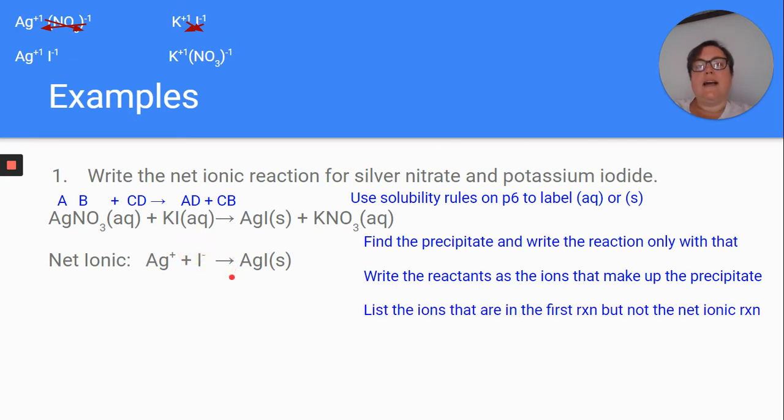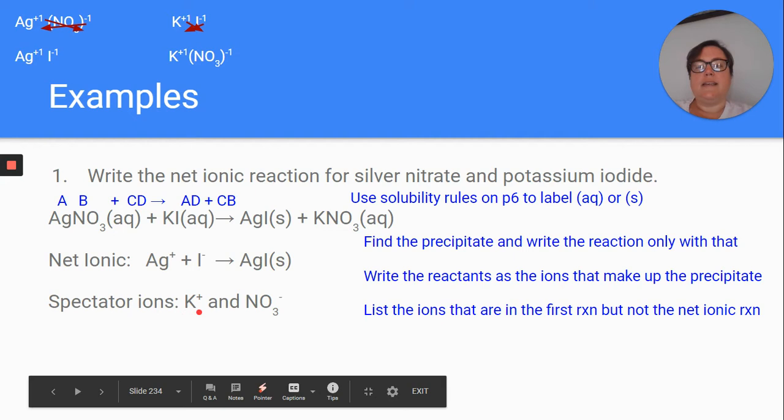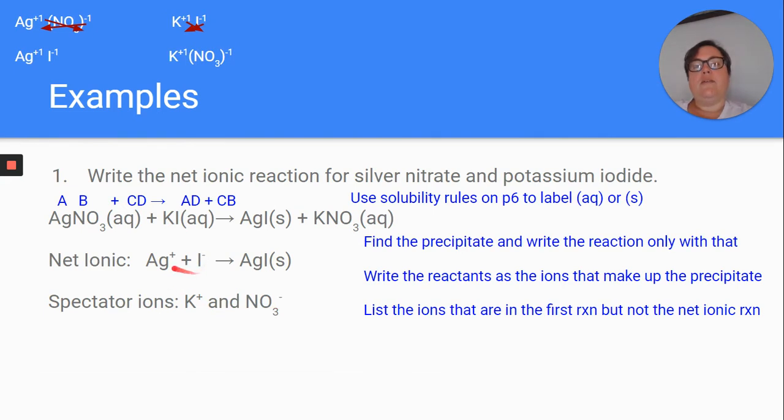Then we're going to list the ions that are not in our net ionic, but that are up here. We can go to our aqueous product and pick out the 2 ions that make up the aqueous product. They're remaining aqueous. They're not doing anything, so they're spectators. From our crossing charges work, we can see that it was K +1 and NO3 minus. So our spectator ions are potassium and nitrate ions. Make sure that you're putting charges with the spectators and the reactants of your net ionic.